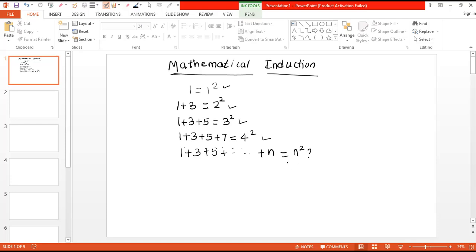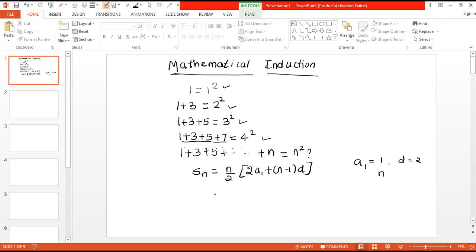In this example, one way of answering this question is by observing that this particular sum is in arithmetic progression. You can see the difference between any two terms is equal to 2, and then simply you use the summation formula, Sn is equal to n by 2 into 2a1 plus n minus 1 into d. You take the first term as 1 and the common difference as 2, and your last term as n.